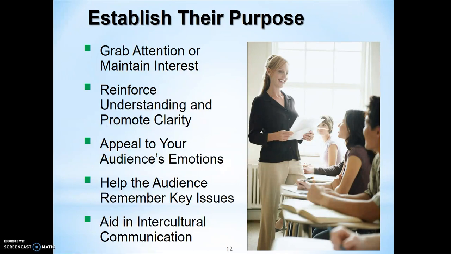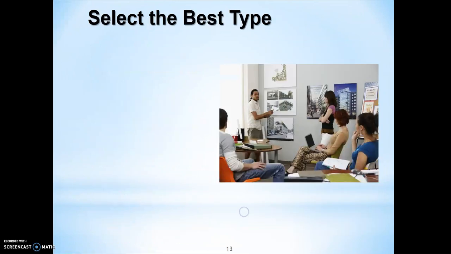As we know, we are a visual society. So when we see something and we hear it, wow, that's the greatest combination. So it promotes an understanding. It appeals to your audience's emotion. Your audience remembers key issues. Again, if it's some type of wording or even just some type of visual, it will help in understanding key issues. And it aids in intercultural communication because, again, perhaps the words aren't coming out so clearly, but when you see it, whoo, okay, so we have a good understanding taking place.